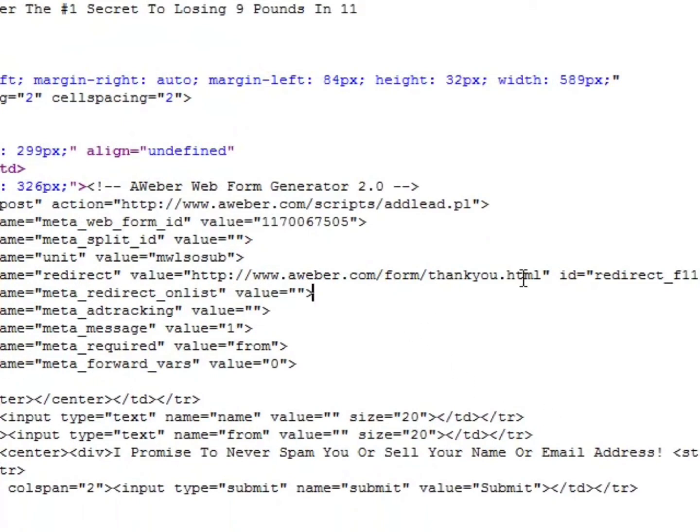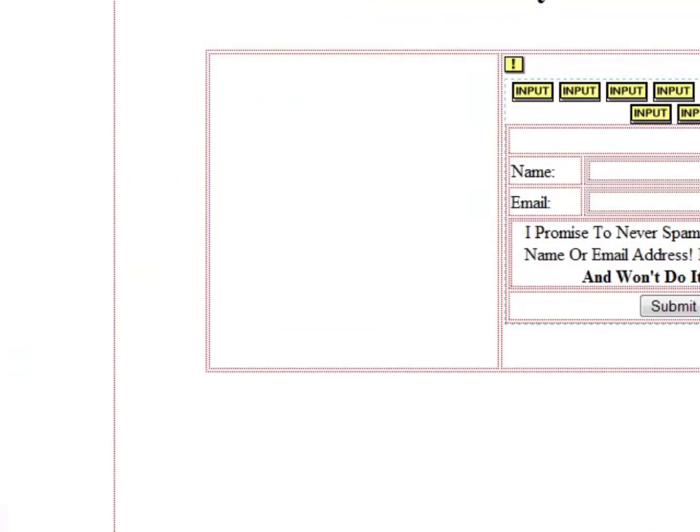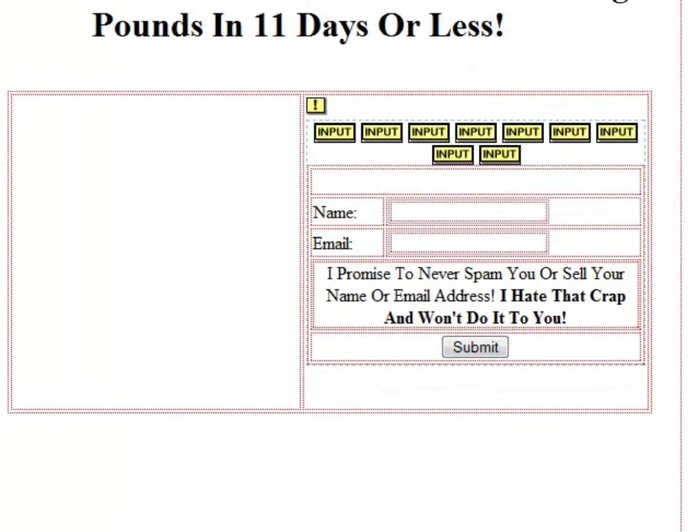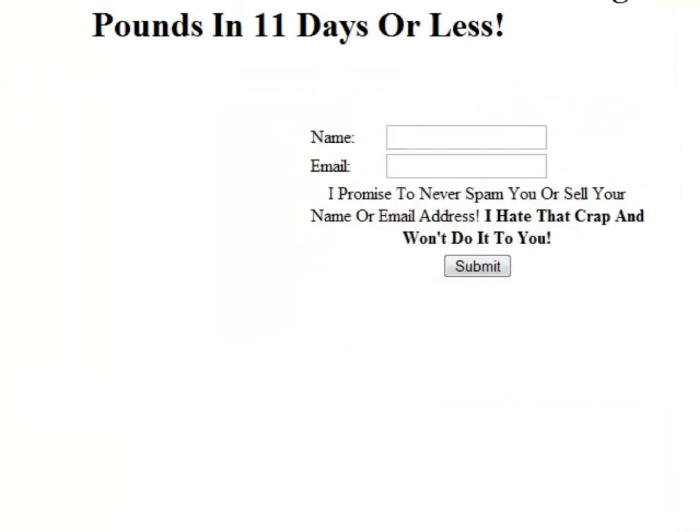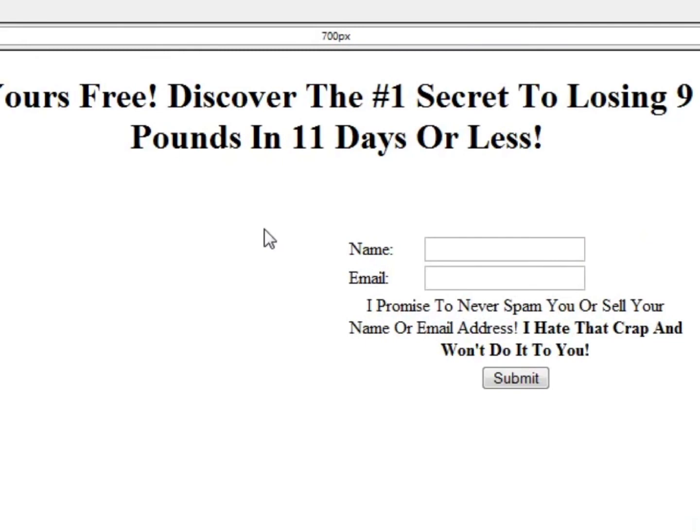The Aweber form. So we're going to change this right here, the redirect. We're going to do my weight loss story online.com/thanks.html. Okay, that's what we're going to do there. And then we just go ahead and come back, and looky there, the box just nicely popped up. And if we hit the preview, as you can see, the formatting looks pretty decent.